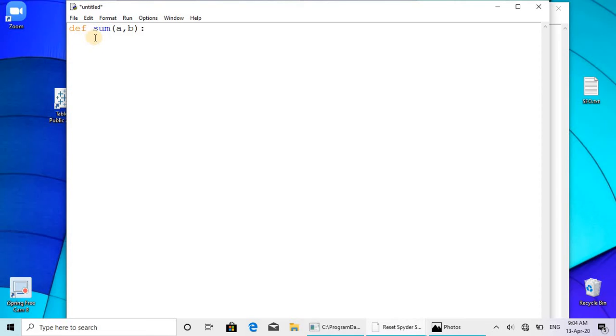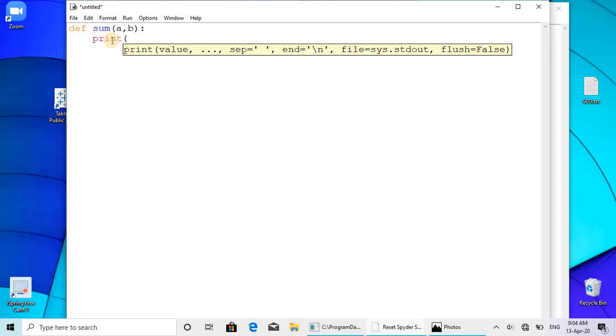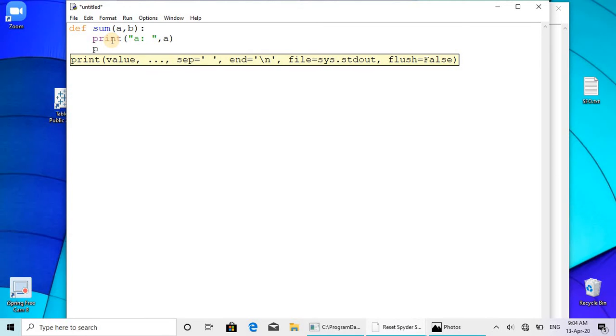After the colon we press enter. It will stand with the indentation. First we can print those numbers. Print a is a. We are printing the value of a first, then we are printing the value of b also.